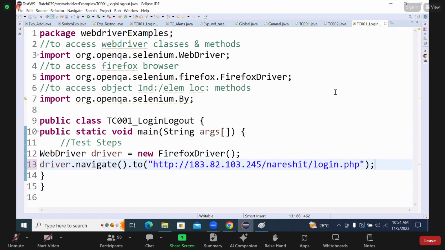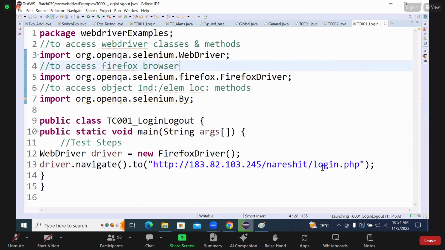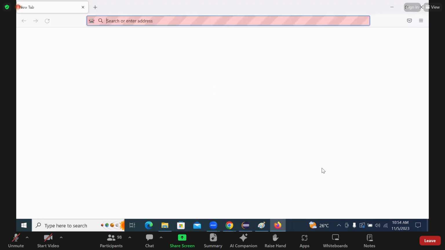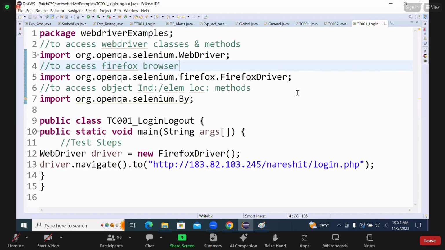Now, see the steps here. We got launching the browser, entering the URL. We are performing the steps of launching the browser and entering the URL. Okay, let's see that. URL entered? Entered or not, guys? Okay, perfect. Next, what is the next step? Let's come to the last step. Last step, close application. Very simple.